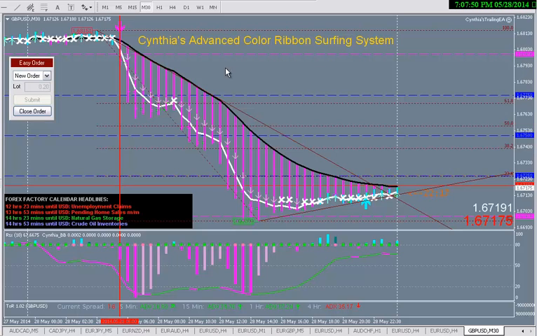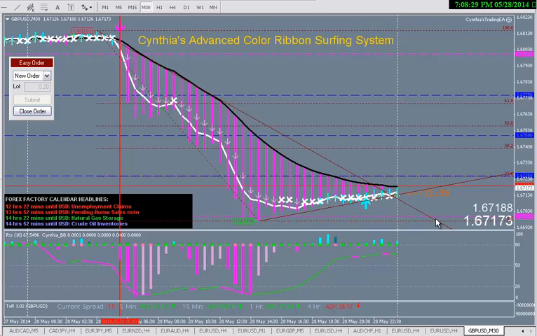Now the other feature that I really like is the EasyOrder, and this is a free script on the net, but I show you how to use it, and it's kind of a bonus. What it does is it'll place your trade for you with just one click, and at the same time it places your stop and take profit, which is really important for a lot of people because some people just don't know how to do that. They don't know where to set their stop or take profit, but this will place it for you according to the latest support and resistance, and you can adjust the lines directly on your chart.